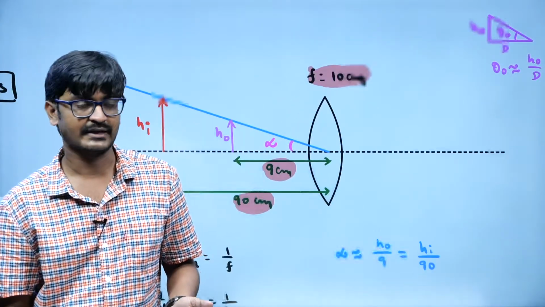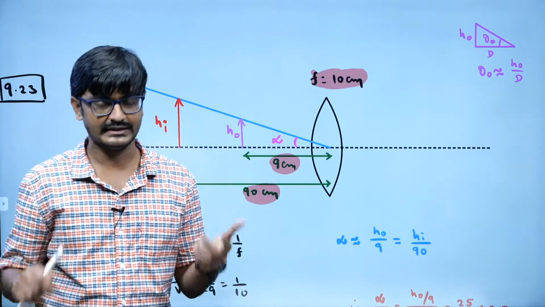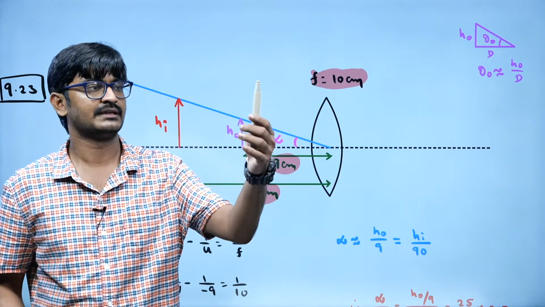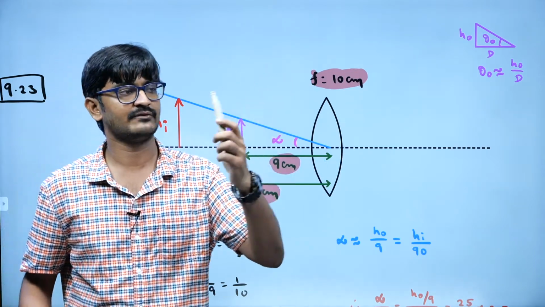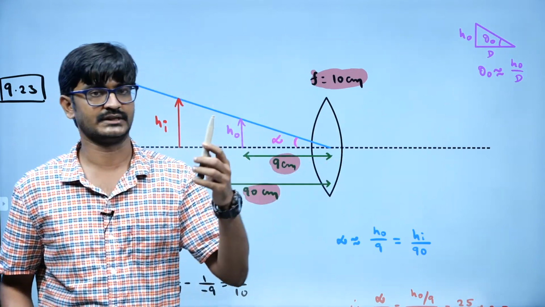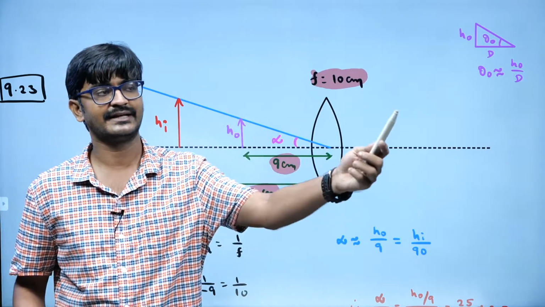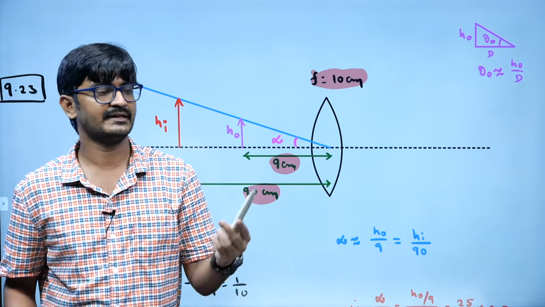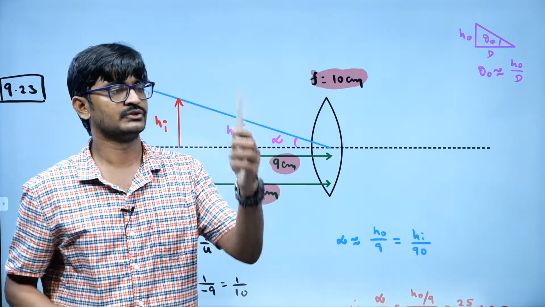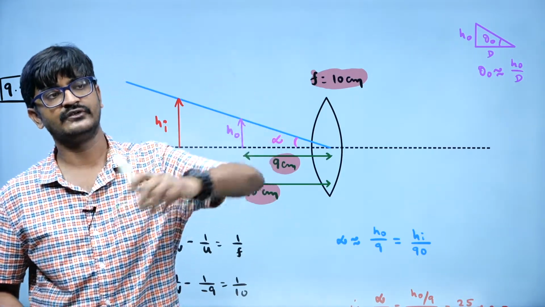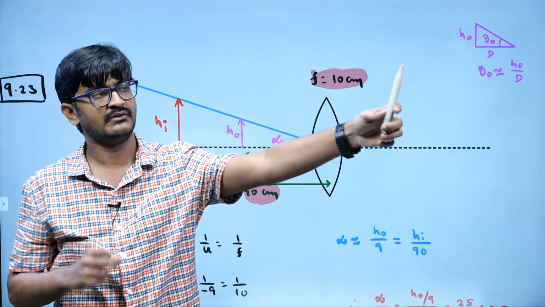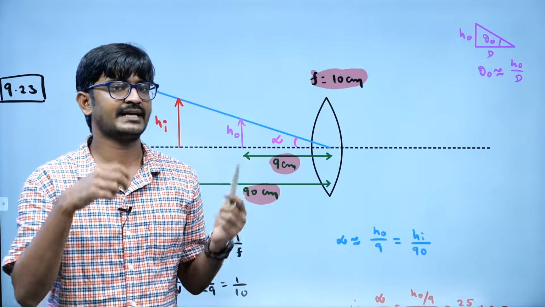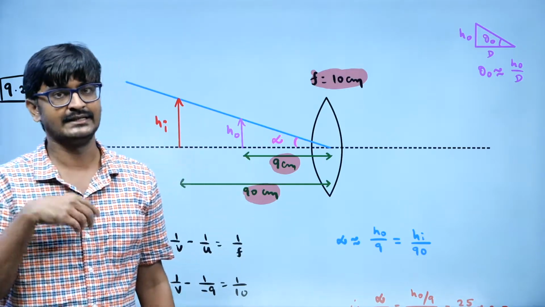Now the thing about angular magnification is how it is defined. Let me say there is some object. The size of the object won't change whether I move it away or closer, but I can see it much more clearly when I move it closer. What is the reason? Our eye's perception is based on the angle subtended by it. Though its size doesn't change, if I move it far away, the angle subtended will be small. When I move it closer, the angle subtended will be more. So if the angle subtended is more, I can see it more clearly, but there is again a constraint.